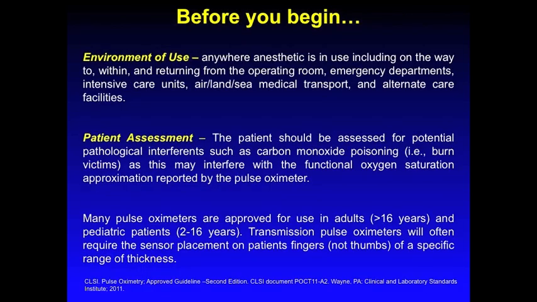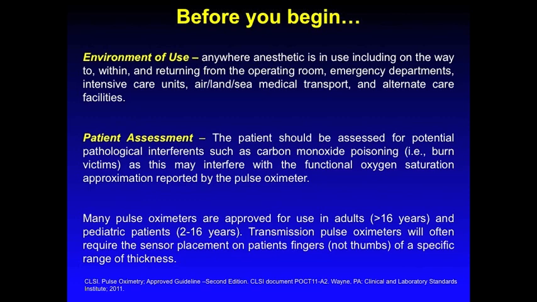Pulse oximeters are currently used in various environments, including anywhere anesthetic is in use, such as on the way to, within, and returning from the operating room, emergency department, and intensive care unit. Because pulse oximeters are reagentless, they are especially environmentally robust, and can also be used outside the hospital setting in air, land, and sea medical transport, mobile hospitals, or alternate care facilities.